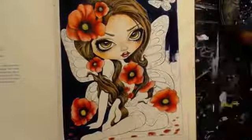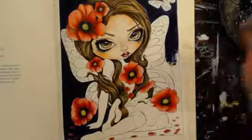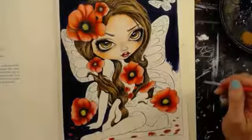Just want to get this background painted in. I know I'm not as zoomed in as close, but I want you to see the whole picture.